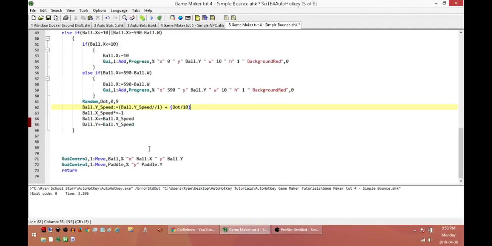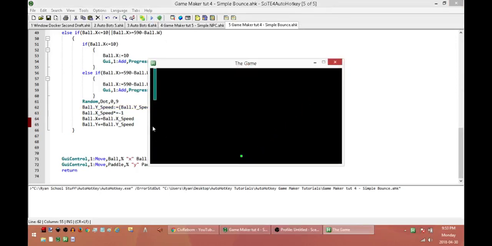Okay, that's that. So let's go ahead and run this. And now when it hits over here, it should leave a mark. So we get a little mark. When it hits over here, we should get a mark, mark, and a mark. And if we let this run for a while, eventually this whole side here would be completely red with no black spaces in between, except for the bottom 10 pixels, or 9 pixels, because that's the height of the ball.